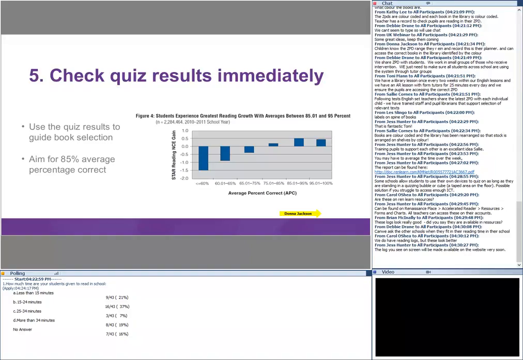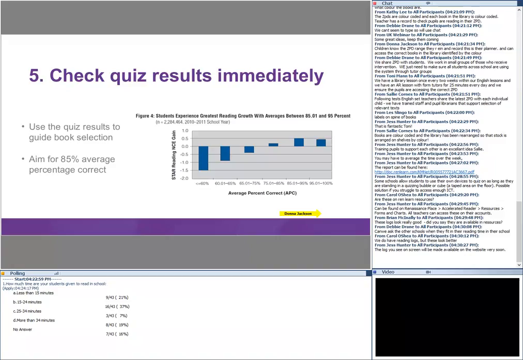On the odd occasion, this does become confused with the individual quiz results. But when the students are taking individual quizzes, they can really only score 80 or 90% on a 5 or 10 question quiz, or on a 20 question quiz, maybe 75%. So the 85% that you're hearing and seeing in the system is the overall average on the quizzes they're taking. They may hit 100% on one quiz, 80 on the next, and they may need to get up to another 100% to meet that target of 85%.